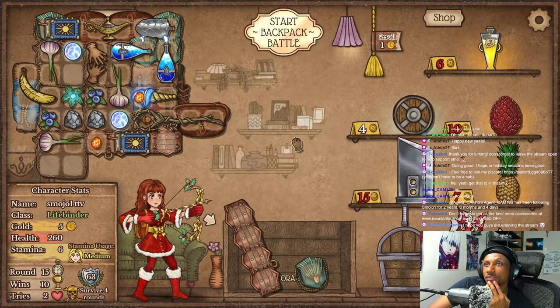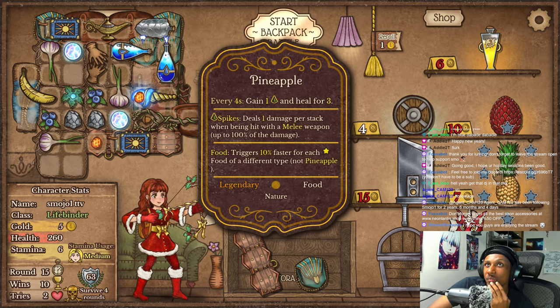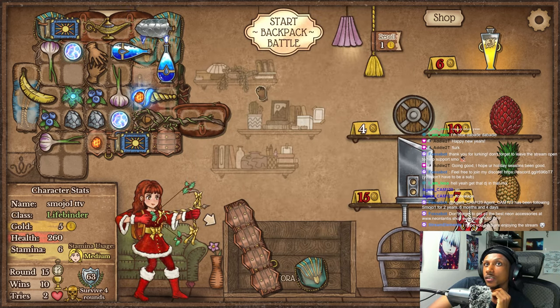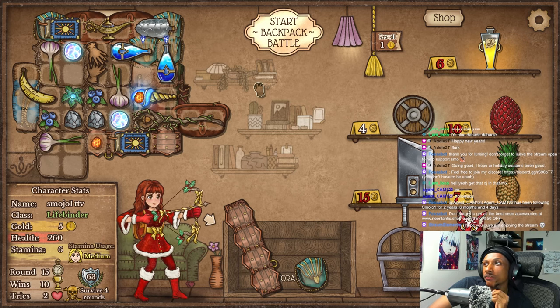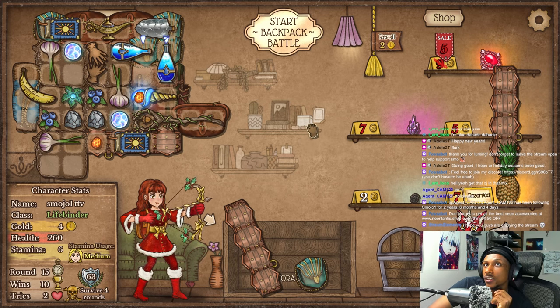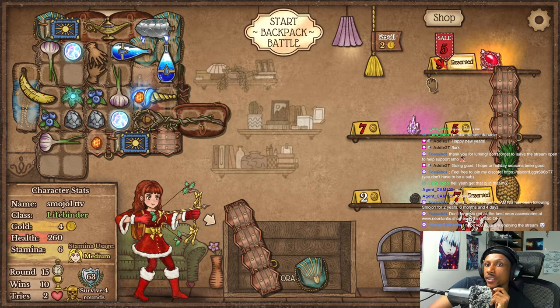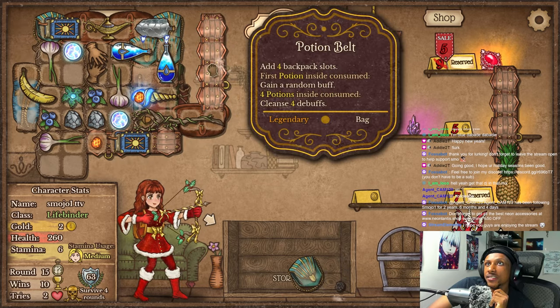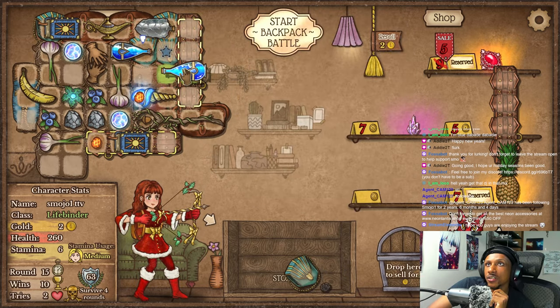Do we need pineapple? Maybe for the proccing of the Dejan lamp. If we can get everything fast enough, that would help. I'll reserve it. Oh, yes. Turning this into... Oh, yes. Okay, that's what we'll definitely do. And then we can also just buy that for a combination. Okay, put that to the side. Like so.